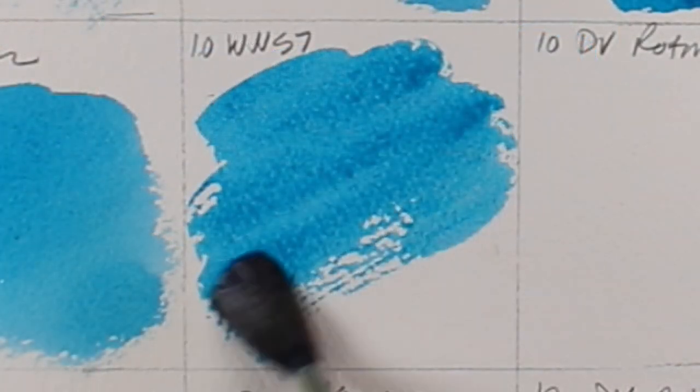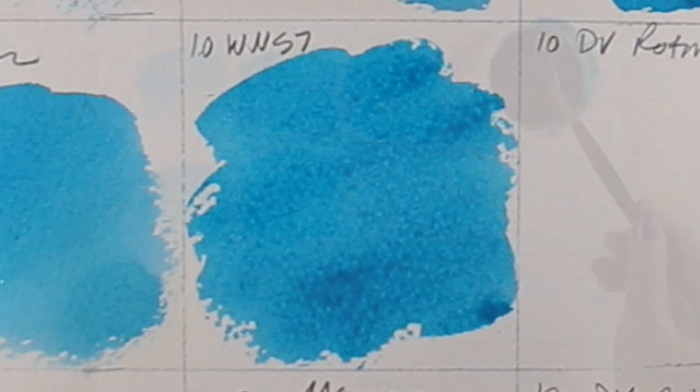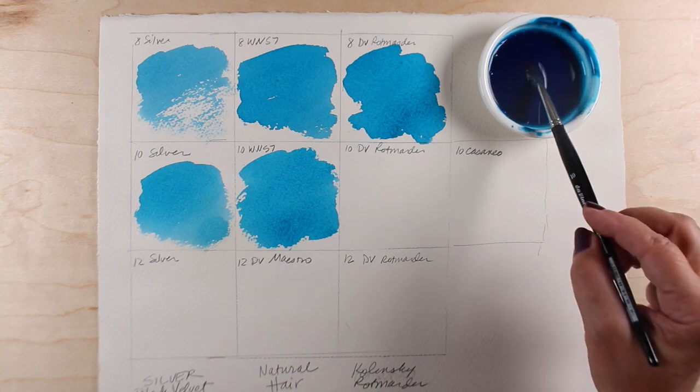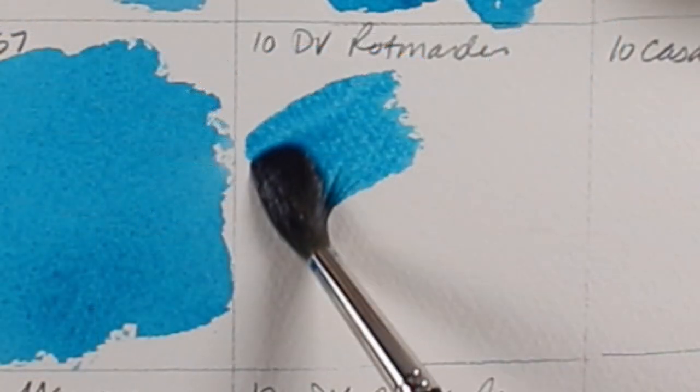This is my favorite brush, my Winsor & Newton Series 7. And I get beautiful edges with my natural brushes as well. They don't end up being blobby edges. They end up being these beautiful, broken, distressed edges, which I use all the time when I'm painting.